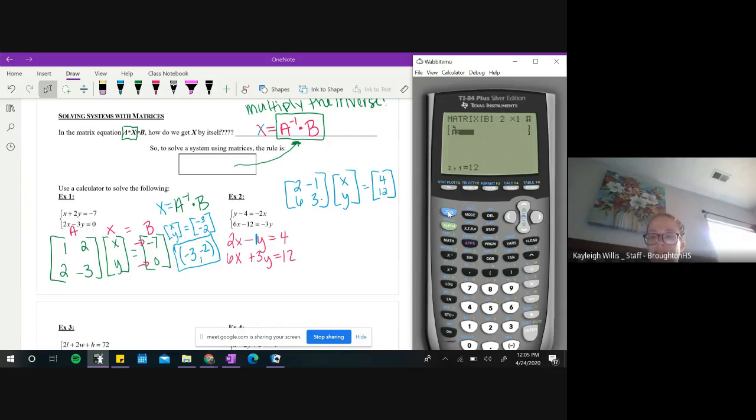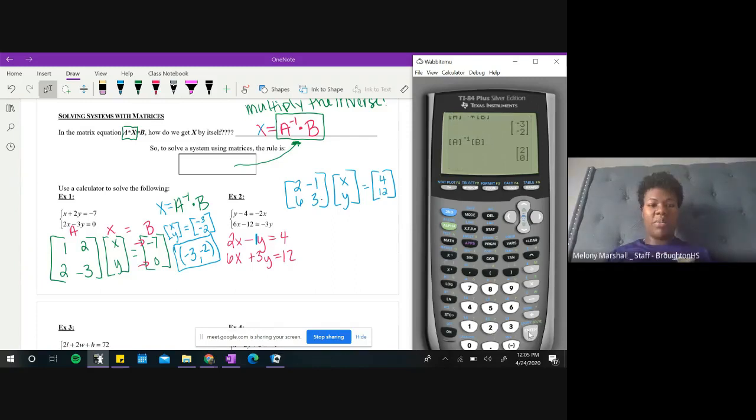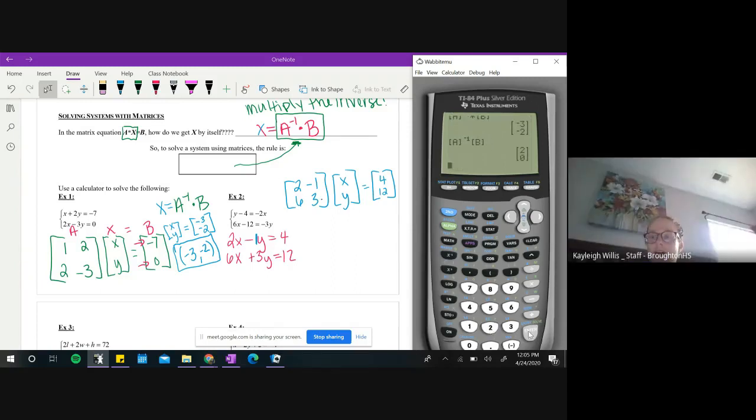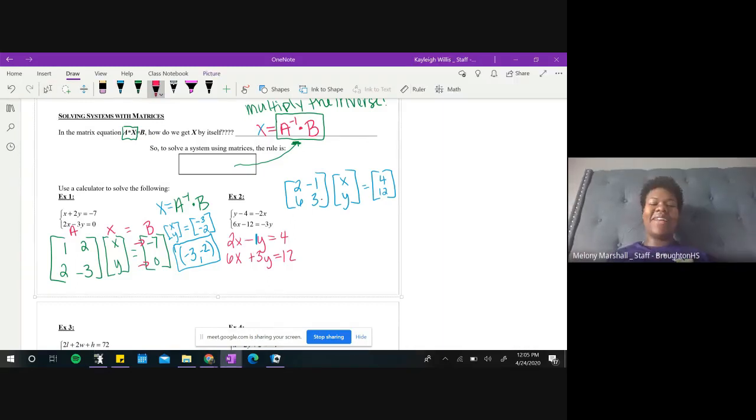Again, hopefully you did this problem for me. Second quit. I already have A typed there. I'm going to put inverse, second matrix, times B. So I don't have to press the multiply button? No, you can, but when there's no operation between, it's multiplication. Oh, okay. Saved me a step.